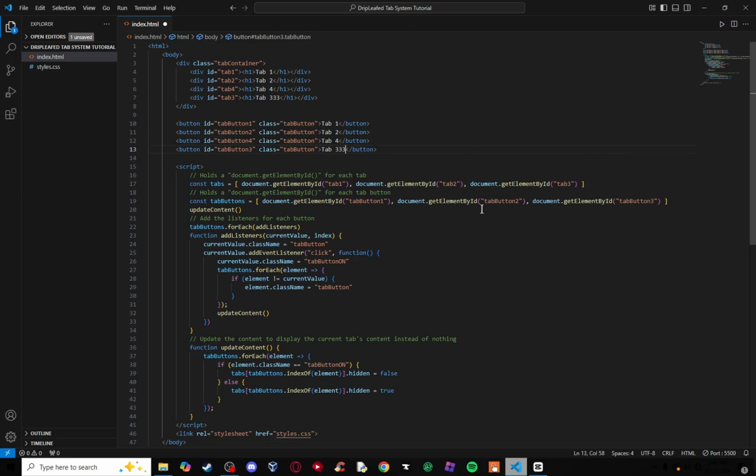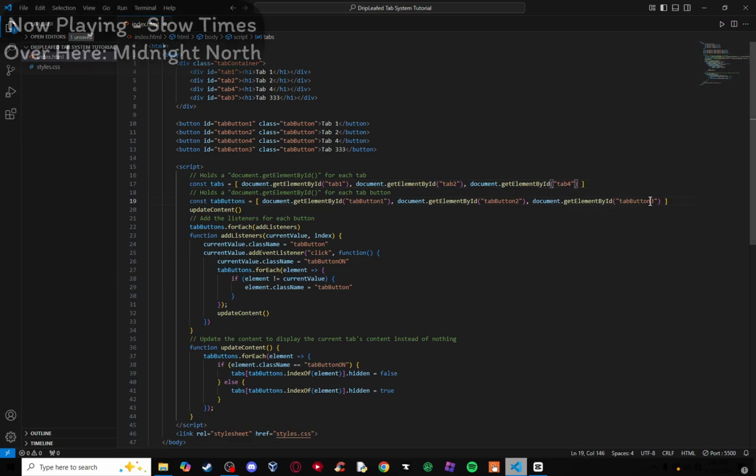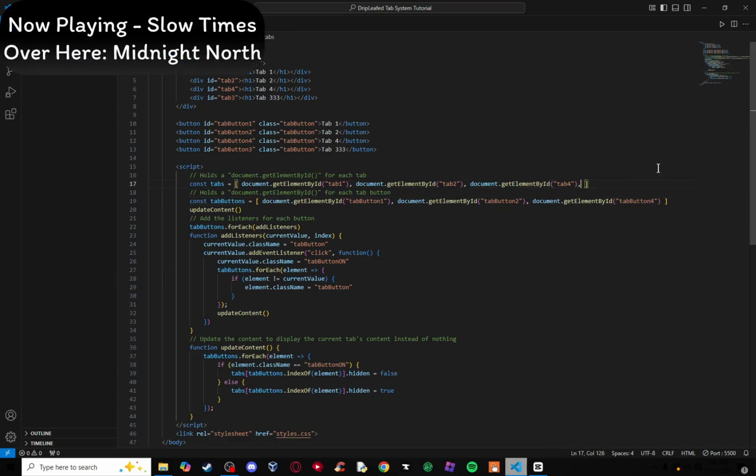We're halfway done already. Now we just need to go into the script tag, which is literally just JavaScript, and it's super easy to get done. So, first things first, we're going to swap these out for 4s. Then you want to put a comma in here, right next to document.getElementById, tab 3 is what it'll be for you.